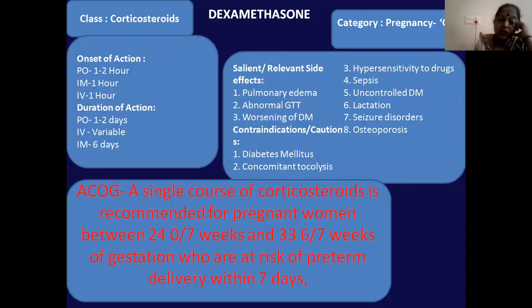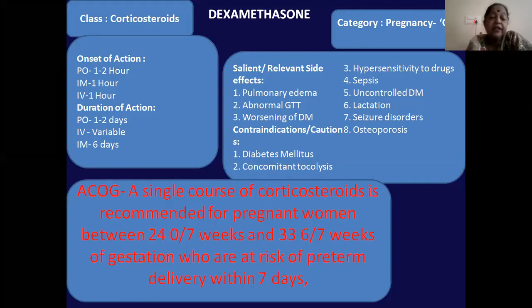And ACOG, FOGSI, everybody, even the National Health Mission, advocate a single course of this corticosteroid, which is recommended for pregnant women between 24+0 weeks to 33+6 weeks of gestation who are at risk of preterm delivery within 7 days. I'll not go into the detail about repeated courses, but dexamethasone is preferable to betamethasone because of various reasons.